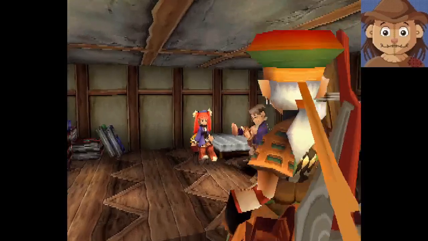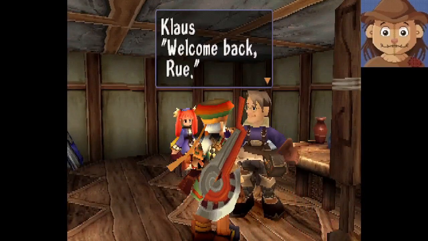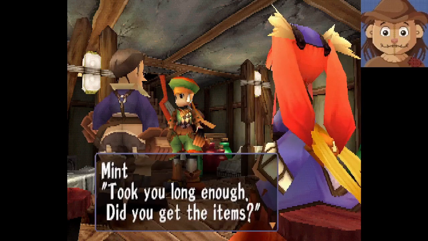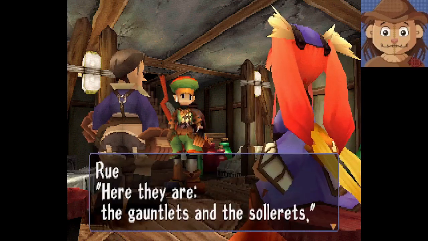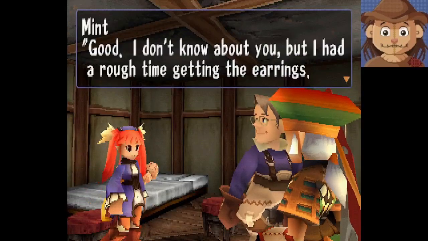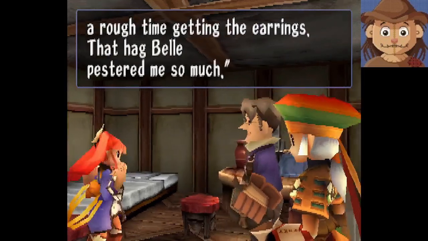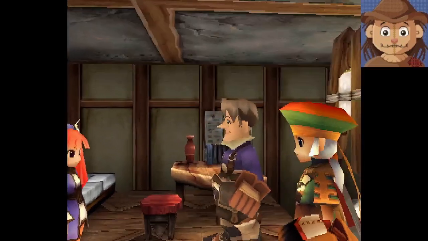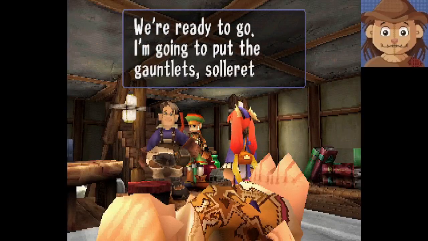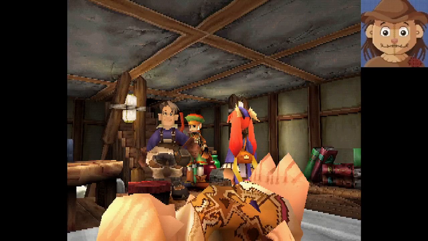Alright, what do we got, Klaus? Welcome back, Rue. Took you long enough. Did you get the items? Here they are, the gauntlets and the solarets. Good! I don't know about you, but I had a rough time getting the earrings. That hag Belle has pestered me so much. Alright, we're ready to go. I'm going to put the gauntlets, solarets, and earrings on Prima Doll.